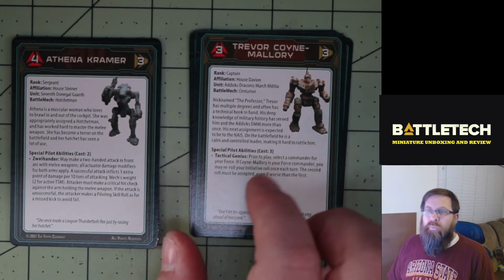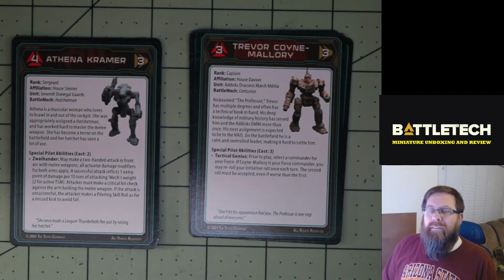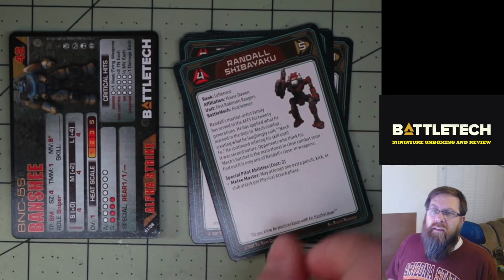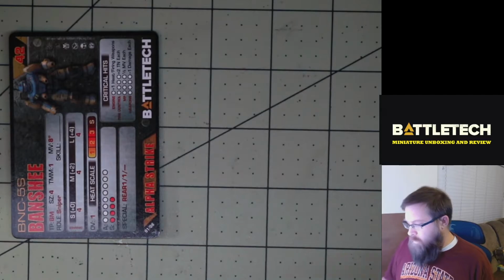Now that's a little surprising. I was either expecting a Kai Allard Lau or a Daniel Allard, which would have been cool. Kind of surprised we didn't get that. And then we have a Steiner Hatchetman and a Davian Hatchetman. So those are the pilots that we've got.